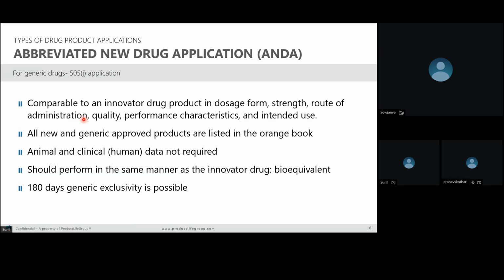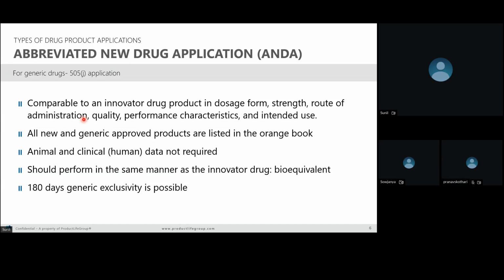Suppose there is one tablet, rosuvastatin tablet. Crestor is the brand. So the innovator has multiple patents: API patent, formulation patent, use patent. Use means indication patent. In 505(b)(2), only the formulation patent can be bypassed.